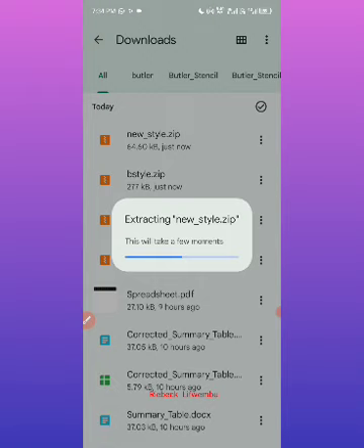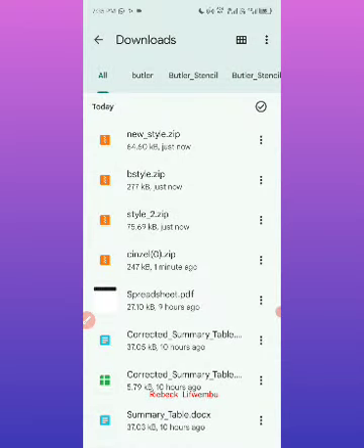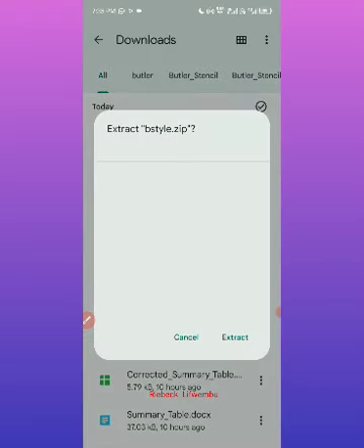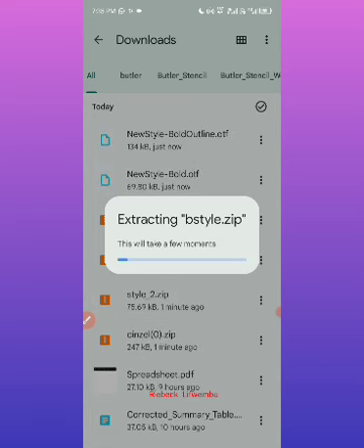What we are doing here, we are extracting. So you just wait, just be patient. Okay, done. Then we go to the other one, which is saying B style. I extract. We just click on extract and then you start waiting like that. So this is method 1. After extracting them, you can see they have even loaded on top there. Now we've extracted them, meaning we can now use them.